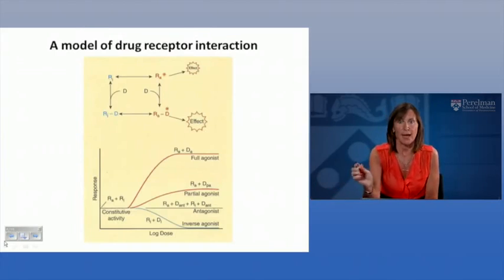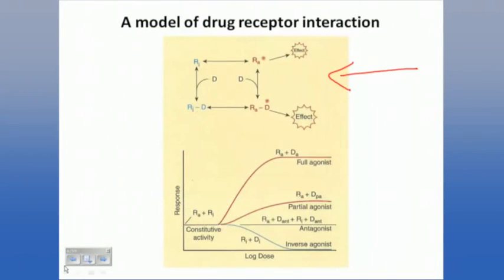Let me show you a picture. I'll ask you to concentrate on the top part of this particular diagram. The top left corner depicts your inactivated or your inactive form of your receptor. On the bottom part of the left-hand diagram is an inactive form of the receptor with your drug bound to it. On the top right-hand corner is the activated receptor with the drug in equilibrium and the drug binding to the receptor to bring about the activated form of the receptor bound to the drug. You can see here that if you have a drug that binds to a receptor, you bring about a large effect.